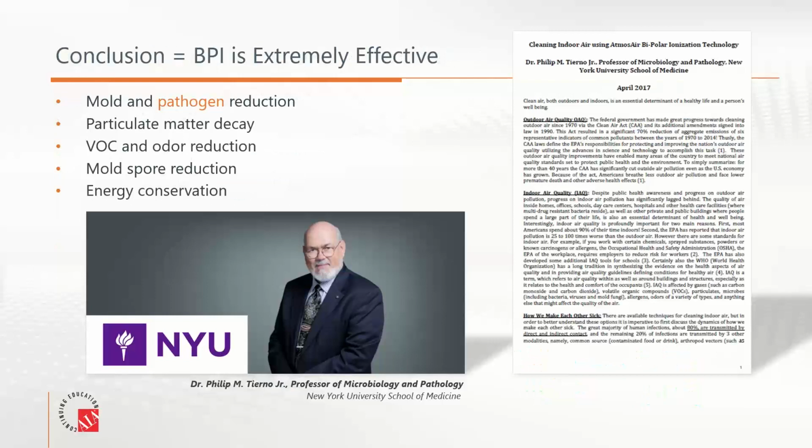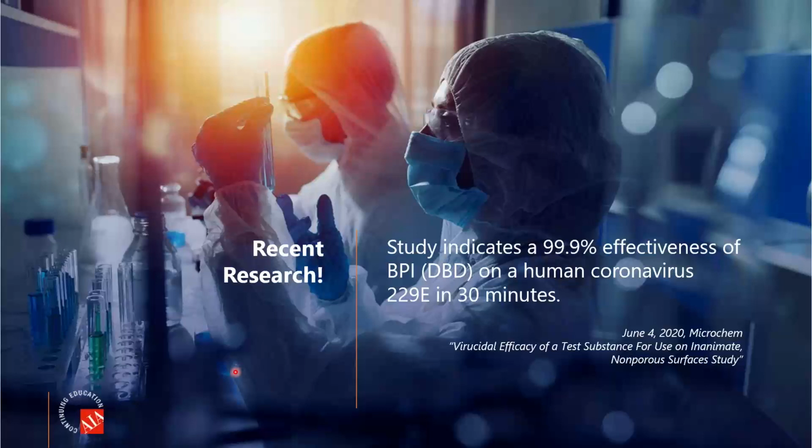I show a picture of Dr. Tierno because he did a paper back in 2017 that really describes the process, how the ions are significant, and he basically concluded that BPI is extremely effective for mold and pathogen reduction, particulate matter decay, VOC and odor reduction, mold spore reduction, and also energy conservation. Also, in recent research in the past year, they did a test on a sister coronavirus that you're able to access, and they showed that it killed the virus in 30 minutes. It was a 99% kill rate.